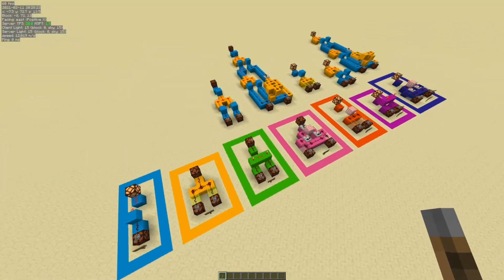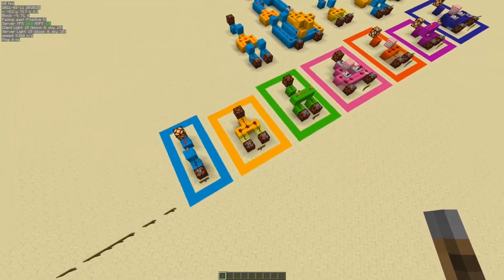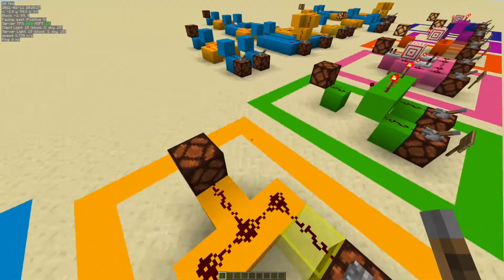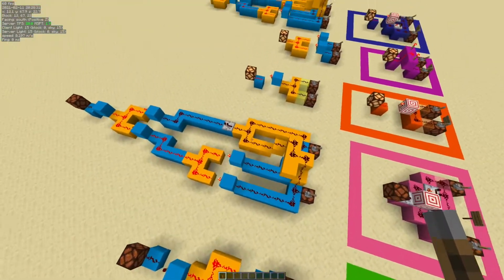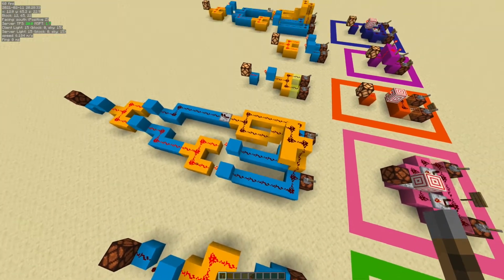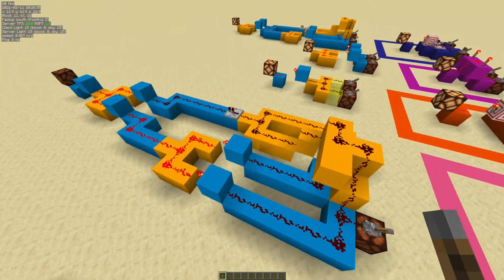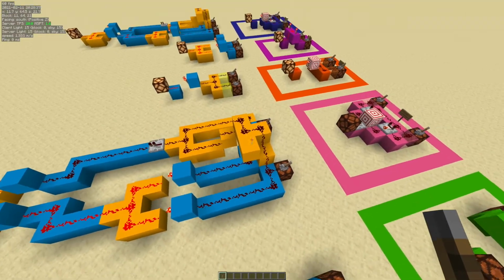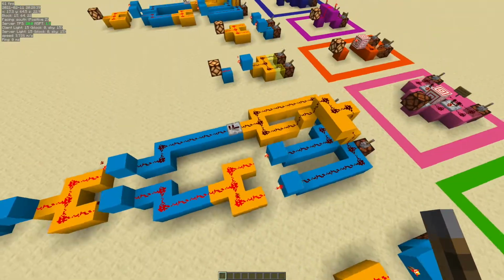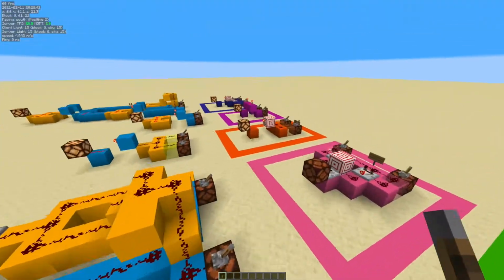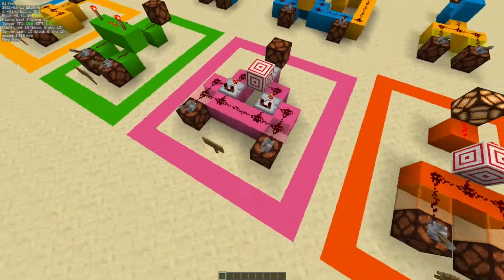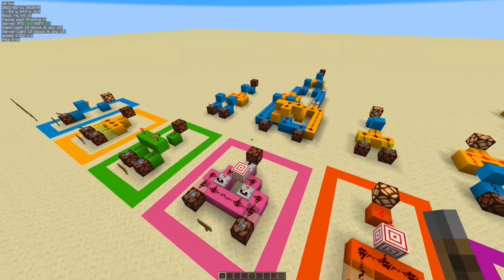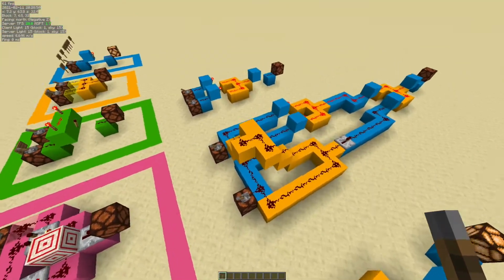So I just want to mention that these gates, you usually don't use them by themselves. They're usually integrated into much bigger circuits. If you've seen really big redstone computers, those are pretty cool, but you can find a lot of this stuff in there. And you pretty much just combine them and take the outputs of one into the inputs of the other, and you just get crazy stuff, and that's pretty cool.